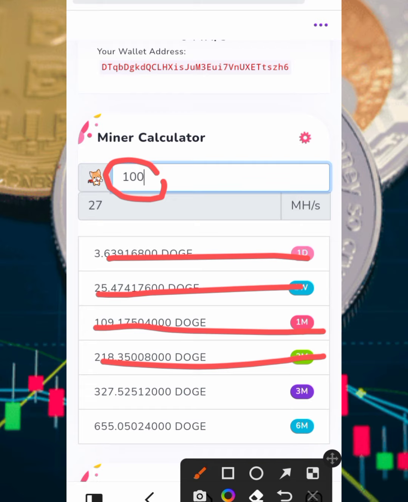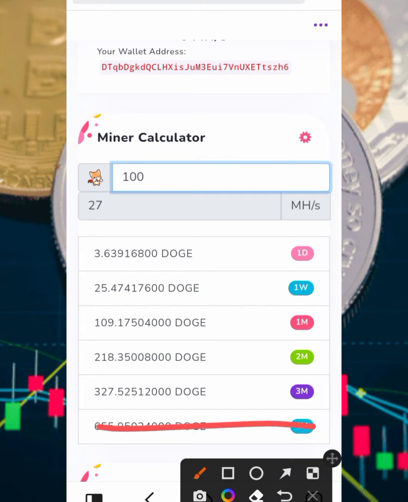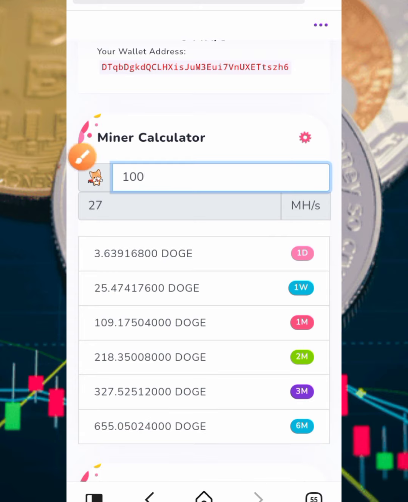You're going to get 327 Doge coins within 3 months, and you are going to get 655 Doge coins within 6 months. Okay, and that is the end of your contract. Okay, so you're going to withdraw all your earnings after 6 months. Note that you can withdraw anytime you want, but the mining cannot go beyond 6 months. It can't go beyond 6 months. Okay, so if you are mining, just know that you're mining for just 6 months. After 6 months, you withdraw your profit, and then you can reapply for another contract.